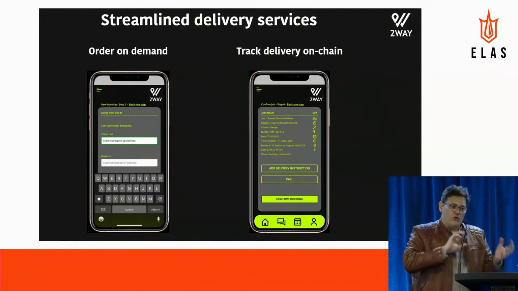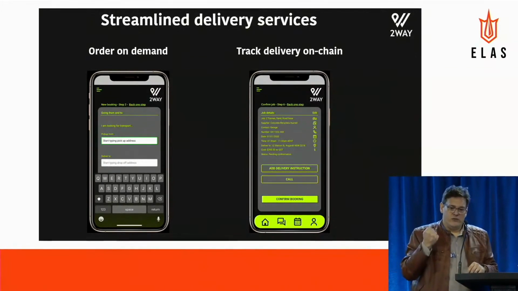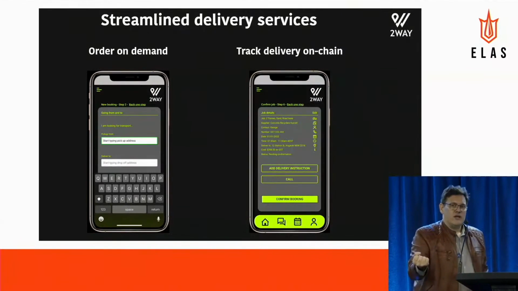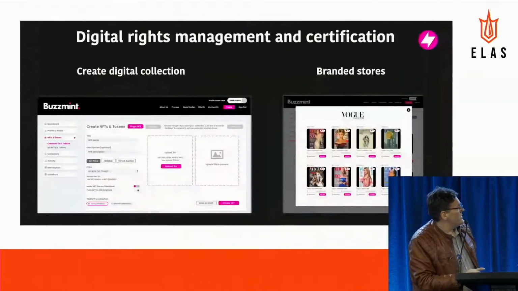And so the whole job is tracked through that process, and at the end we create a single invoice in a transaction on the blockchain that everyone can see, that has all of the details and billing, and so there's just one payment for all of that whole service, which is good if you're busy on a job site.